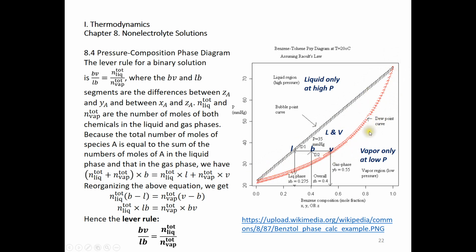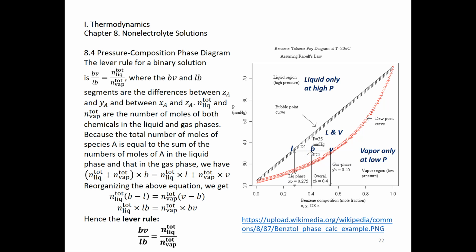And now we can look at the phase diagram by focusing on just one data point right here. Let's look at this data point B. Here, letter B denotes binary. That means we have both the liquid and the gas phase, binary. Now we have a data point V, which denotes vapor, and a data point L, which denotes liquid. So over here, at this point L, we have only the liquid phase. At point V, we have only the gas phase. At point B, we have both the liquid phase and the gas phase.